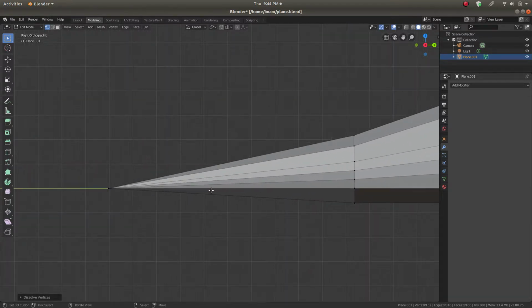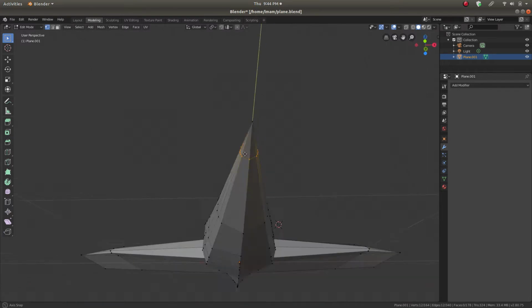We have to use the knife tool. Press K to bring up the knife tool and press Z to cut through on the other side as well. So now cut through is on. Then we just cut around here. Left click to finish and spacebar to finish.